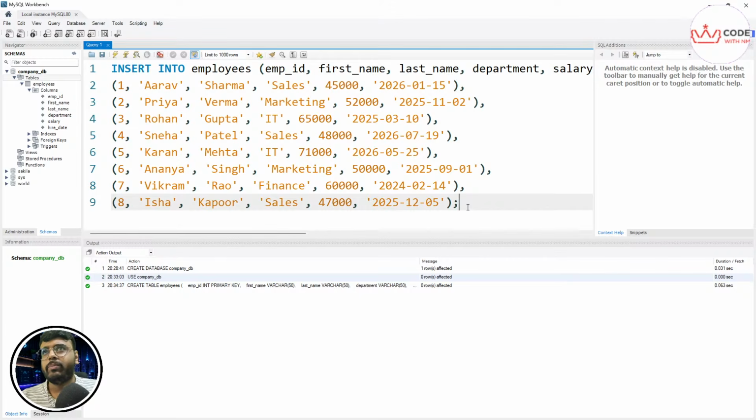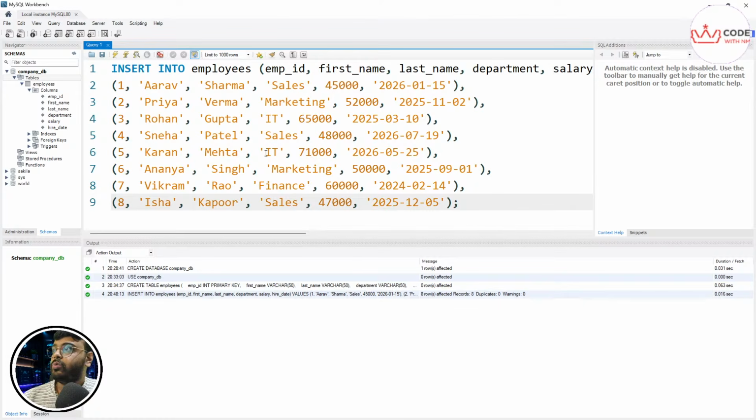If you have observed up till now, the semicolon was the most important thing in each of the queries we have executed. For example, create database company name, semicolon, use DB name, semicolon, as we have done. Okay, let's execute this. And it says insert into employees, and it is green, meaning we have successfully executed it and added the values.